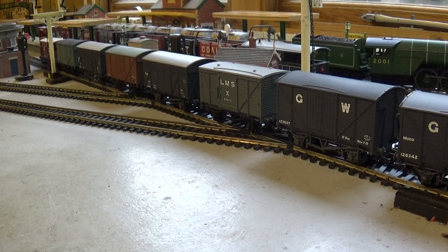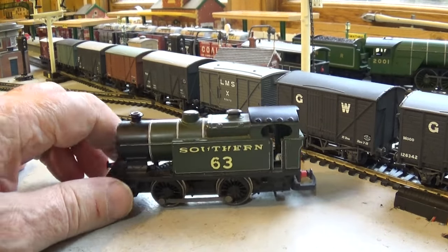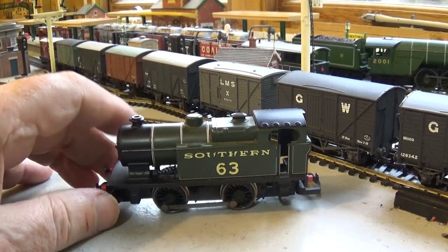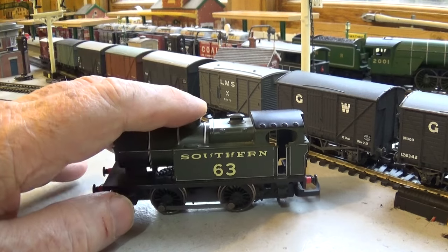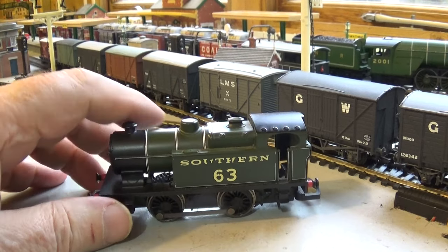I've got an engine that I call the Slug. And she's had a lot of work lately because we had to test all the circuits as we put them in. And this is my test engine. It's just an old something I picked up at a toy fair. It's got no coupling hooks, but it does go. They were nicknamed pocket rockets back in the day. But I use this for testing circuits when I've completed all the soldering. That would not go across those two diamond crossings. So any engine of this configuration, little 0-4-0, is going to have trouble with these diamond crossings.